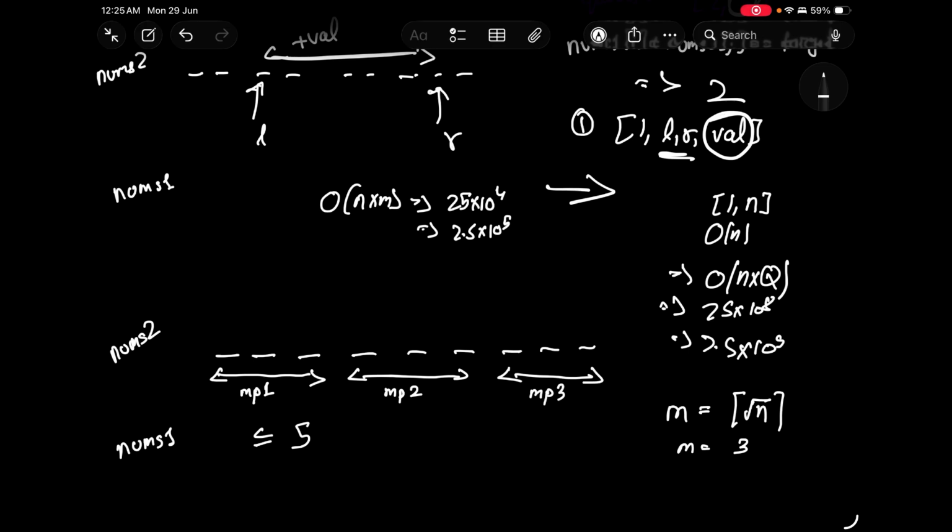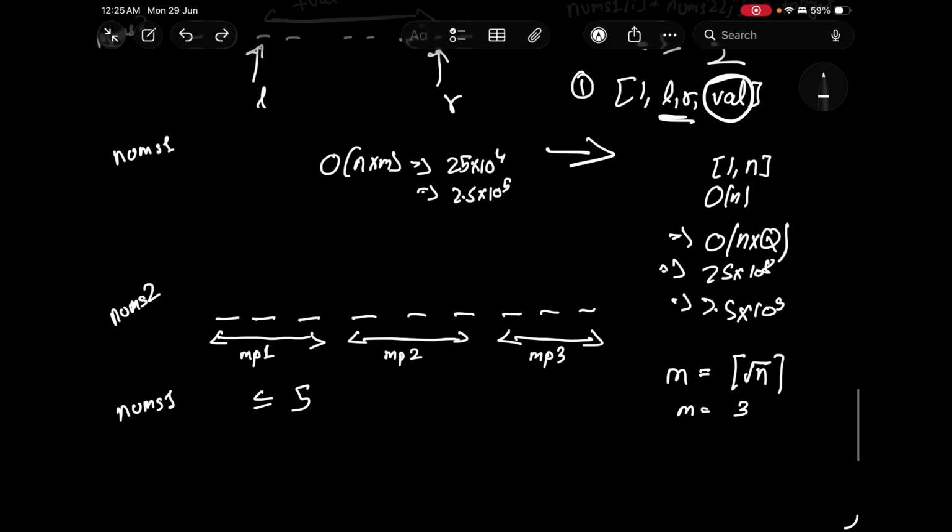How exactly would we do this? We'll create an array of maps, right? So m is the size of each block, and when you divide n by m, this will give us the total number of blocks. You can directly take m also, this is fine, because root n into root n is n, right? Or you can do n by m or ceil of this, right? So this will give us the total number of blocks that would be needed. So sz equals to, this is the number of maps that we would need, right?